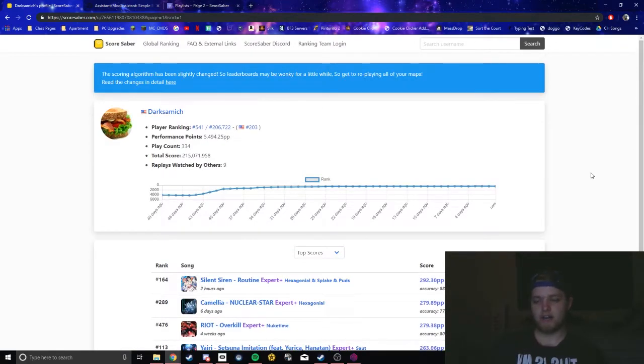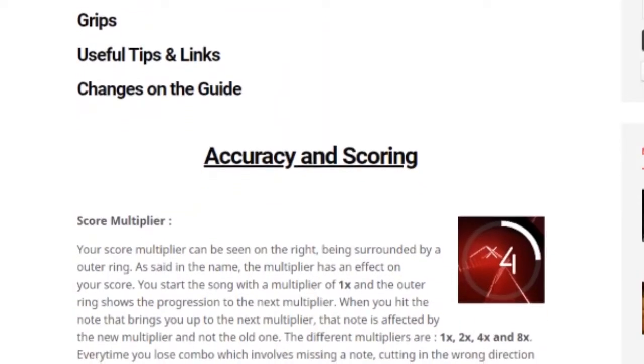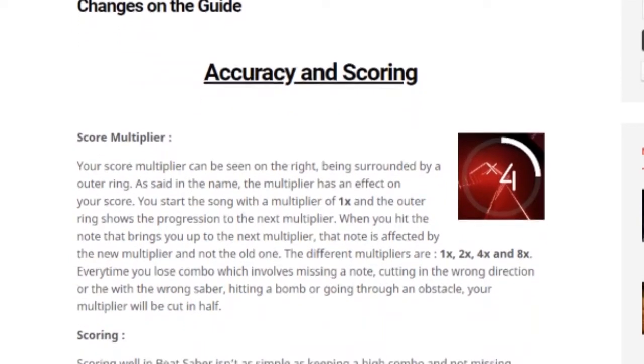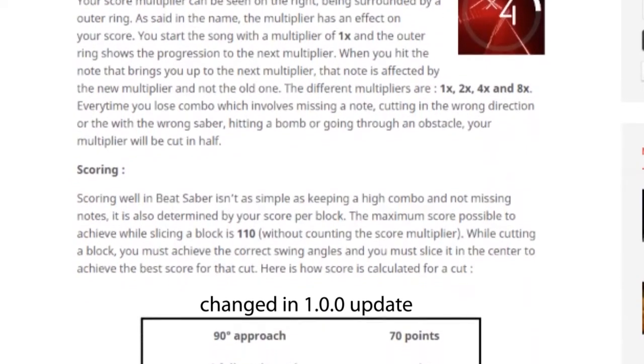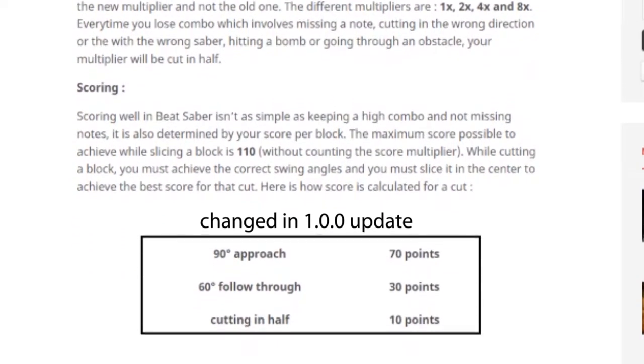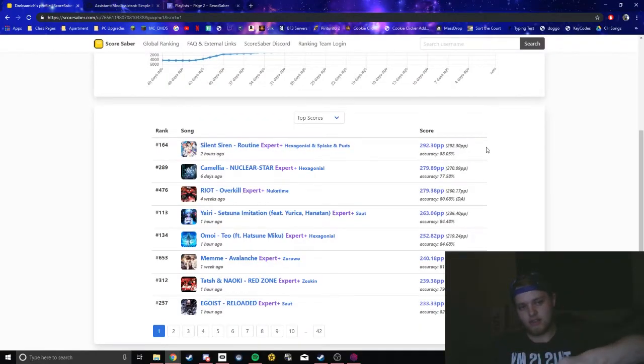Now, let's talk about accuracy for a second. So, if we look here, we've got my total accuracy for this song was 88.05. Now, accuracy is scored based on the amount of angle on your downwards cut and the amount of follow through after you cut the cube. I believe you have to get 100 degrees angle down and then 30 more degrees past the cube to get, I believe, 100 points for the cube. And the max score currently is 115.